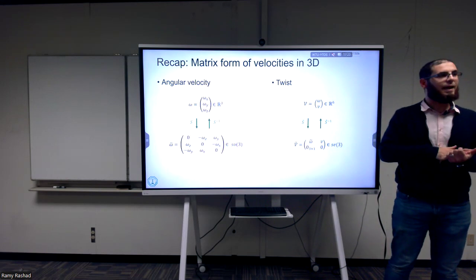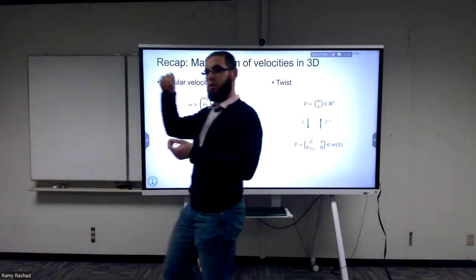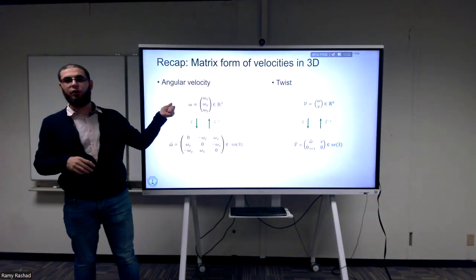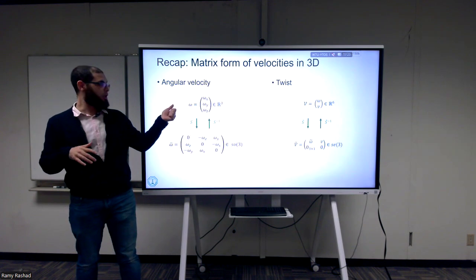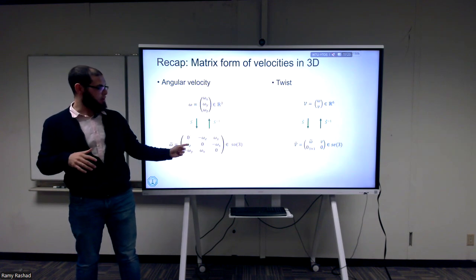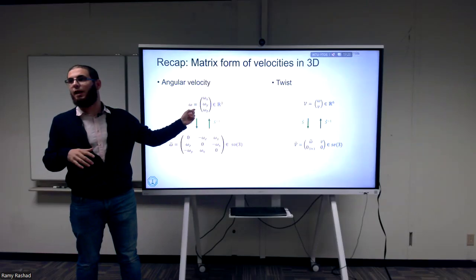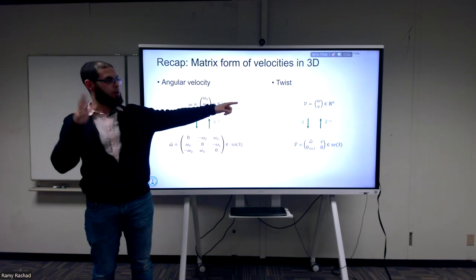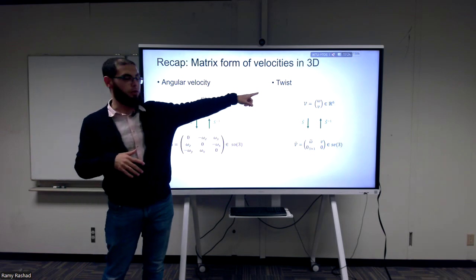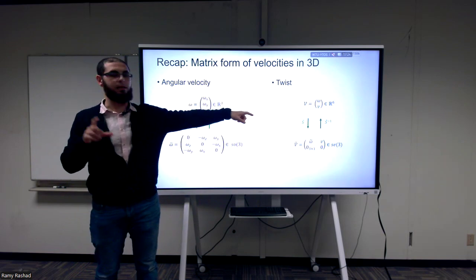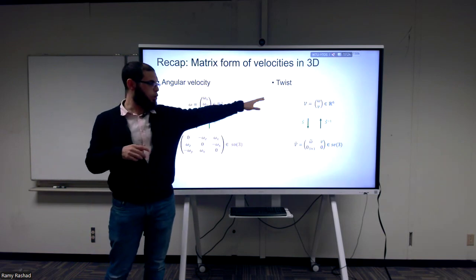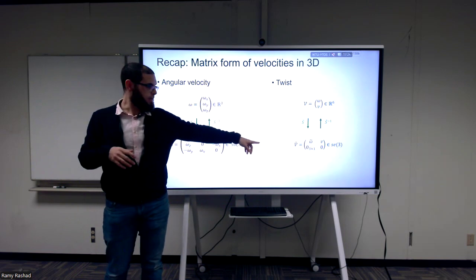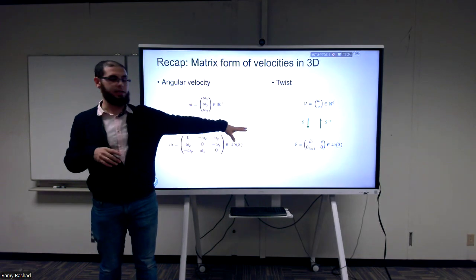And then we can represent the angular velocity or the twist by numbers, as a vector, either in 3 dimensions or in 6 dimensions. So the angular velocity, if we're only talking about rigid body rotation, we can represent this skew-symmetric matrix, and we can go back and forth between it and an element in R3. And if we have the twist, which is a 6-dimensional vector, or just a 6-tuple, the first 3 correspond to the angular velocity and the second 3 correspond to the linear velocity. And again, we can go back and forth between elements of the Lie algebra and these vectors by simply putting these 6 numbers in this 4x4 matrix.